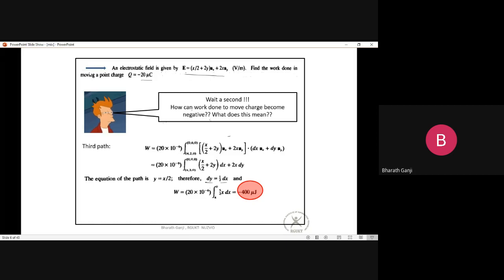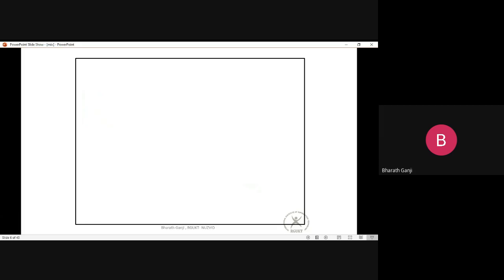సో వాట్ డస్ దిస్ ఇండికేట్ అంటే దట్ ఈస్ వాట్ విల్ సీ హియర్. సో మనం ఇంతకుముందు రాసిన డెరివేషన్ ఏదైతే ఉందో యూ కెన్ సీ దట్ ద వర్క్ డన్ ఈస్ లైక్ -q times of e bar dot dl bar. So because there I have defined it with a positive charge. Okay, సో ఒక పాజిటివ్ చార్జ్ తీసుకున్నాను.